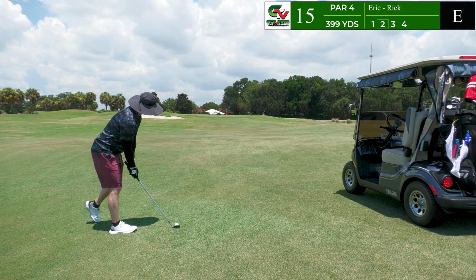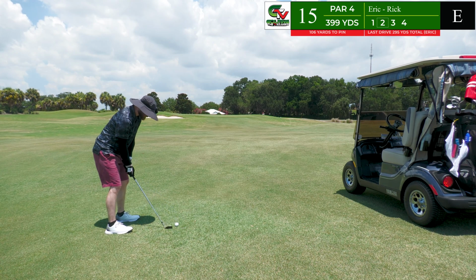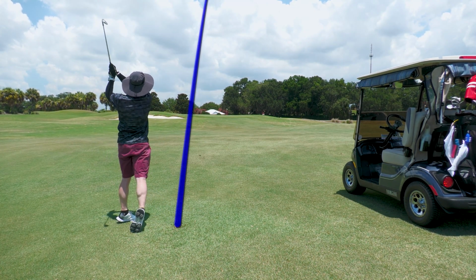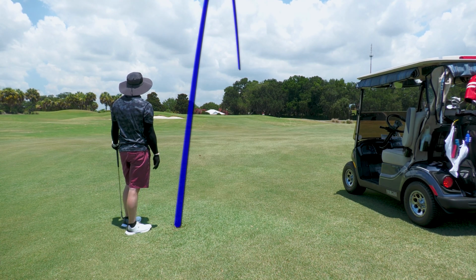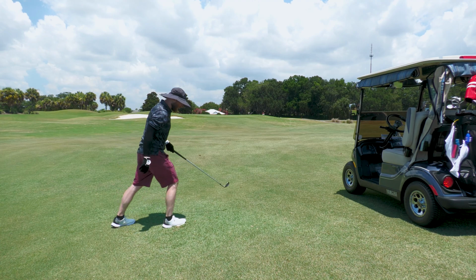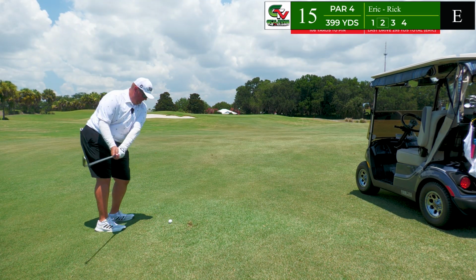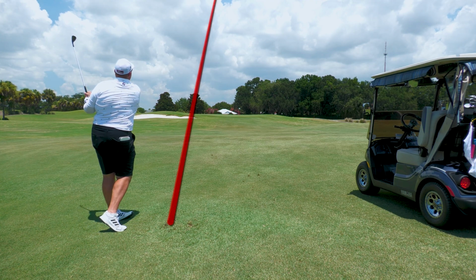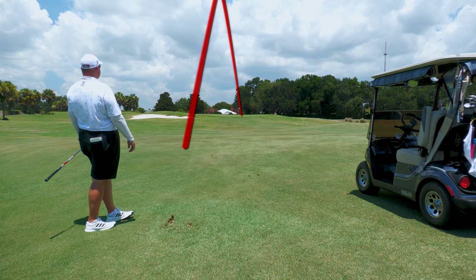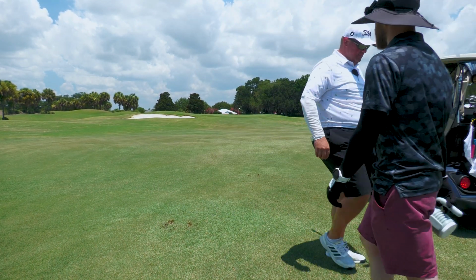I hit mine 285 down the middle, but Eric bested me, 295 total drive, 106 to the pin. He's got a choke down 52. This one's going at the flag now, a little long, and sit down there. Okay, that's not bad. Now yours truly with the same 106, I've got a 50-degree gap wedge. This one starts left of the flag, now cutting over it, looking really good all over it, wanting it to sit, and it does. Both options look really good.